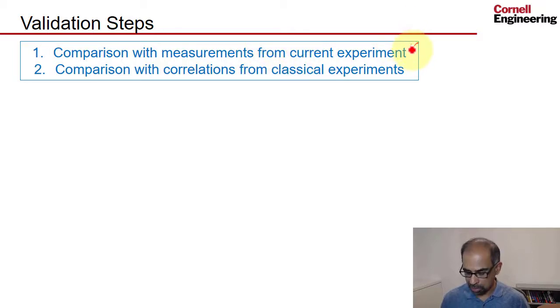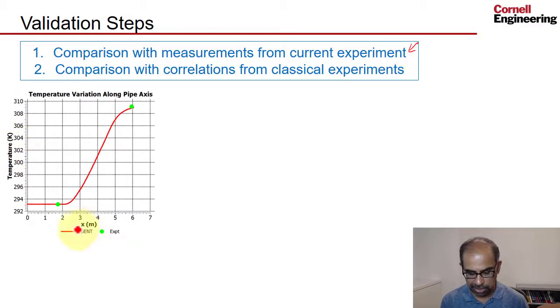I'll show you my results from comparisons to the current experiment. So that shows the temperature variation along the pipe axis. So if this were a cross section through the pipe, so this is a wall, this is a wall, this is a wall, and that's my axis, that's looking at temperature variation along the axis. Now this has to match between the experimental simulation because we're taking that value in the simulation from the experiment because that's equal to the value at the inlet.